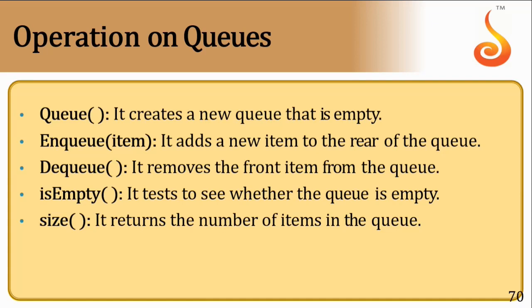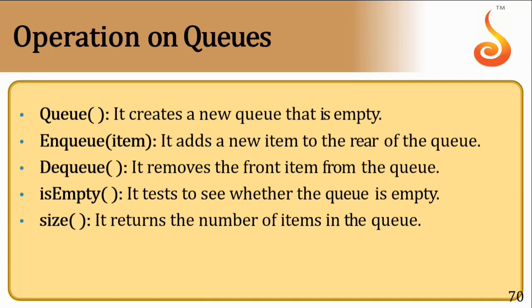So if front is minus 1, it means that there are no elements in the queue. Otherwise, front would be pointing to the element. Front is a pointer which will point to the element which has to be deleted, right? The front element of the queue. But then if front is minus 1, we are using array based implementation here, so it will be 0 to n minus 1, where queue is an array wherein you will perform queue operations with n elements. So for n elements, the subscript or the index values would be 0 to n minus 1. So if front is minus 1, it means that there are no elements in the queue to delete. It gives rise to the underflow condition.